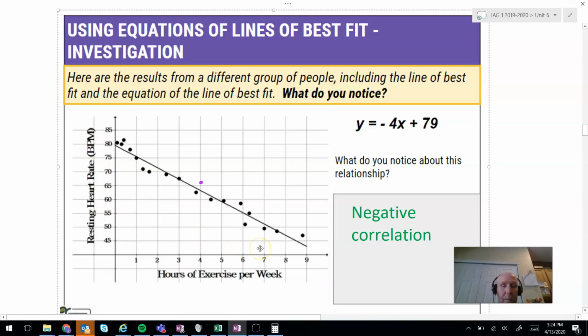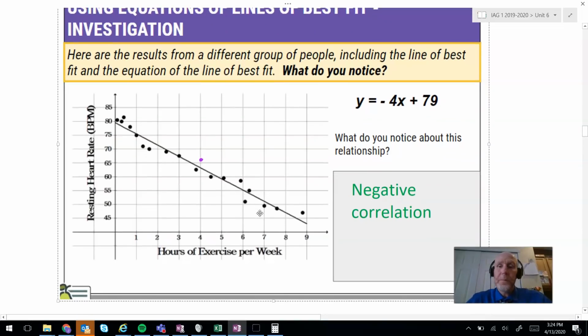So the more you exercise, the less your heart has to beat to keep your blood moving. That's one of the reasons that exercise is good for you. It makes your heart stronger and it can send the blood through your body with a lot fewer beats. It's a good strong heart and doesn't have to work quite as hard when you exercise more.